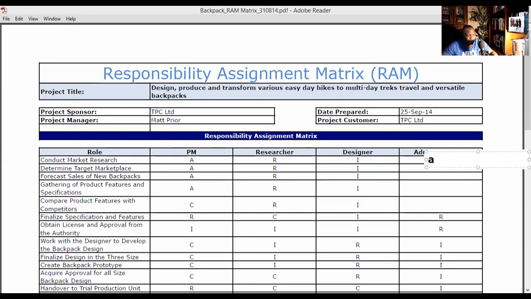If we had an A right where the admin assistant is, that would be a problem. And the reason is because when you're constructing a RACI chart, there should only be one ultimately answerable individual. So having two A's, such as what I'm demonstrating, is a problem. And it shows that the RACI chart right here, where I've highlighted red, has issues.